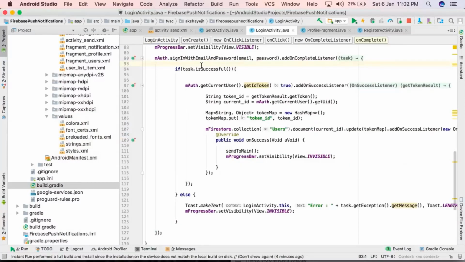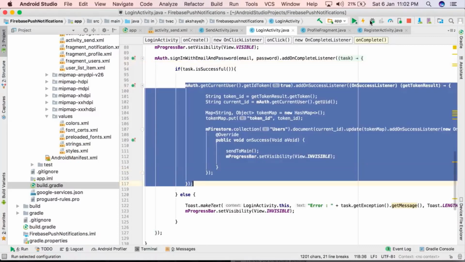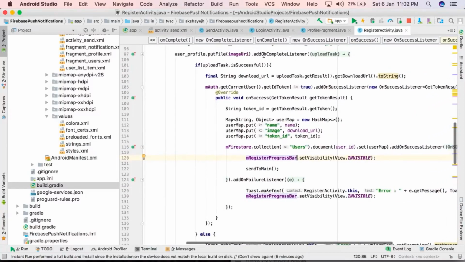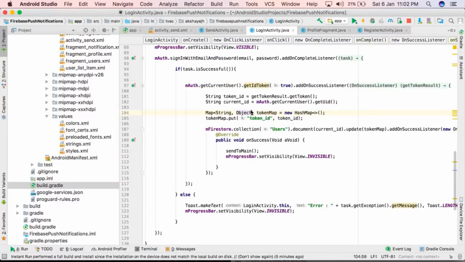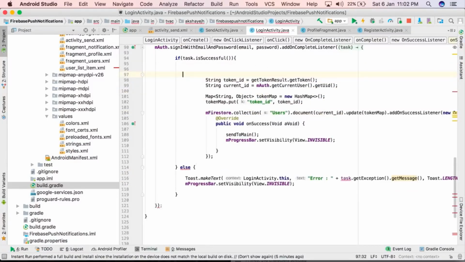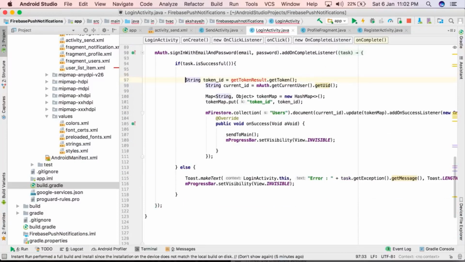Next thing is if your token ID is wrong, which in our case is wrong, because this token ID is, again, as I told you, the user's token ID, not the FCM token ID which is required in our case. So for that we need to roll back a few things, and I'm really sorry about that. I'm going to remove the whole method of getting the token ID, so we are left with just the same old login process and nothing else.